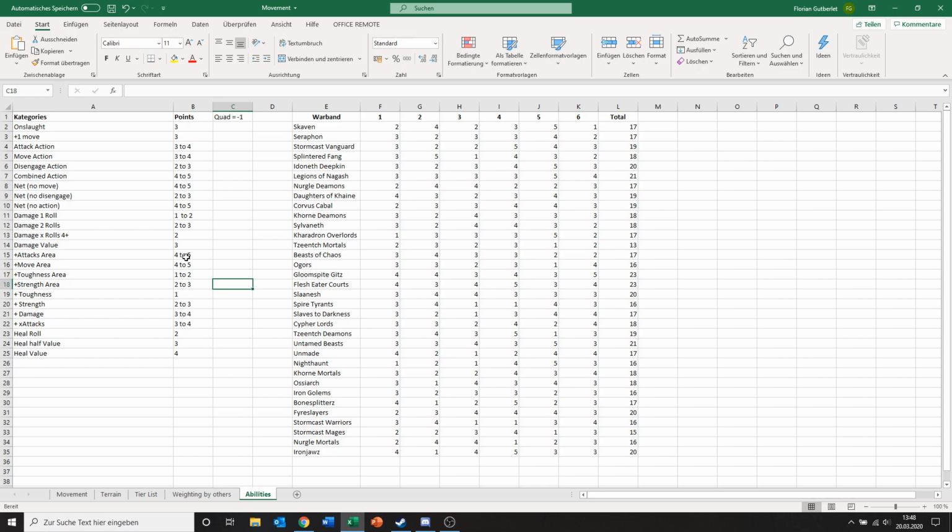So let's get started. What I did to start off with was categorize abilities. There are abilities that you see a lot of times, for example, a bonus attack action, a bonus move action, a net that prevents you from moving, nets that prevent you from disengaging, and so on. So there are variable different attacks here. And I've ranked them all from 1 point to 5 points. So 5 points would be the best and 1 point would be the lowest.